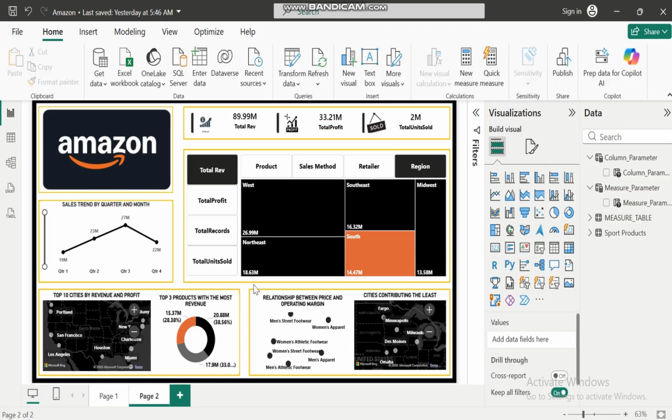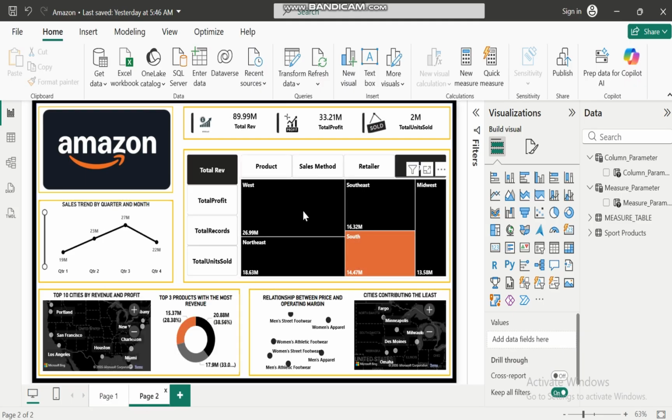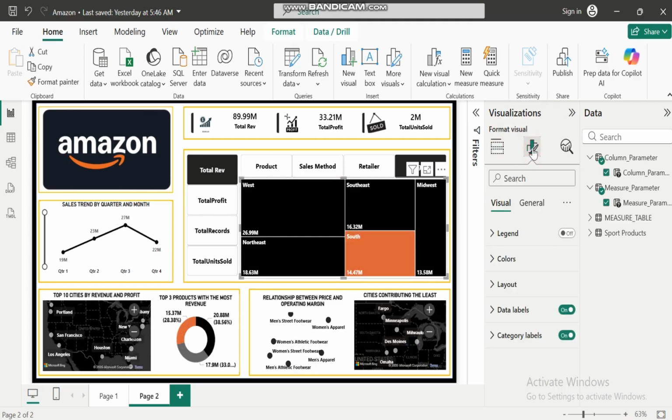All right, and I hope this was fun. I enjoyed it. I don't know if you enjoyed it. And if you want to make the tooltips, if you look at this, you can see how the tooltips are appearing. If you want to do that as well, like I said, I have a video on that as well.